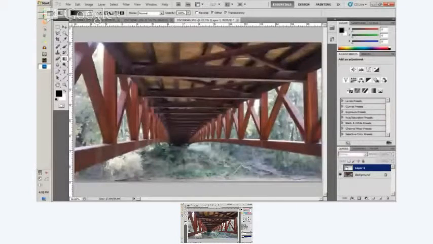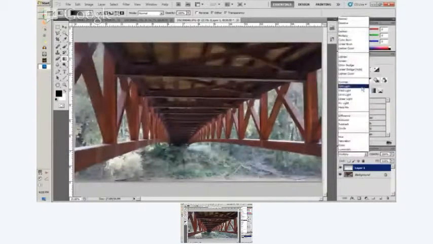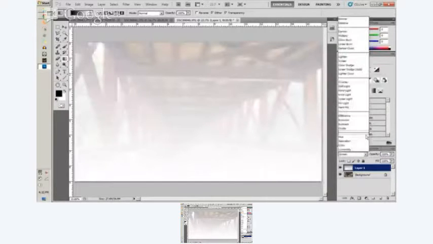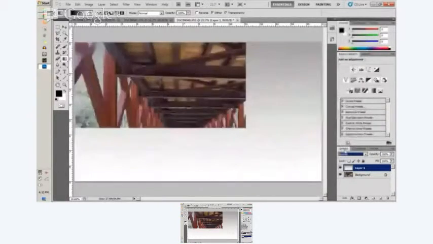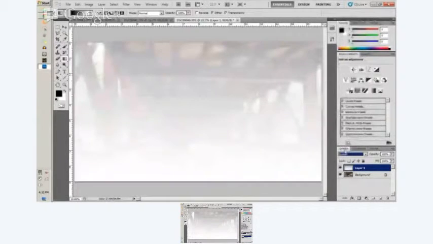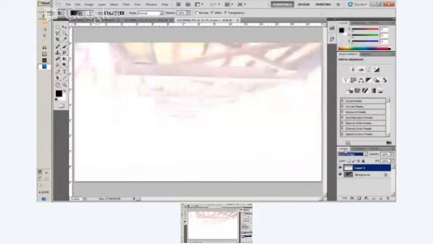You can also do things like screen, which is the alternate or the opposite of multiply. Screen makes only the white show up. So you see here, it's like a hazy morning or something like that. I don't know what you would use that for, but there's lots of different ones in there. You can just select one and then start tapping downward, and it'll go through all the different blending modes. That's what these are actually called, blending modes.